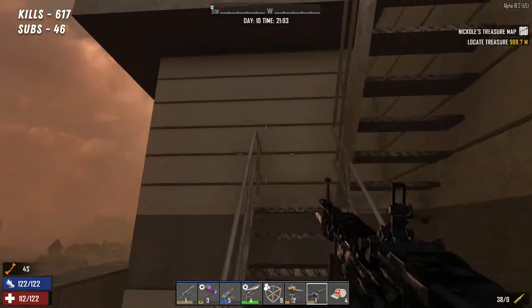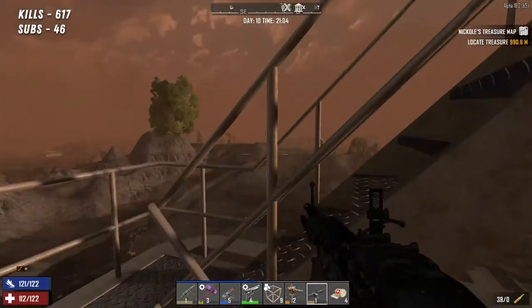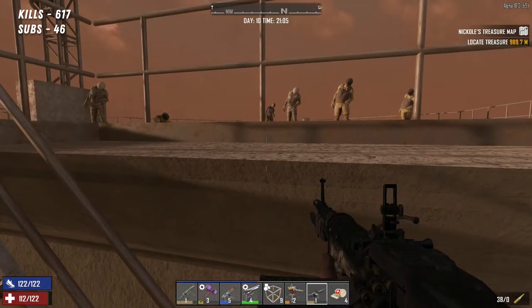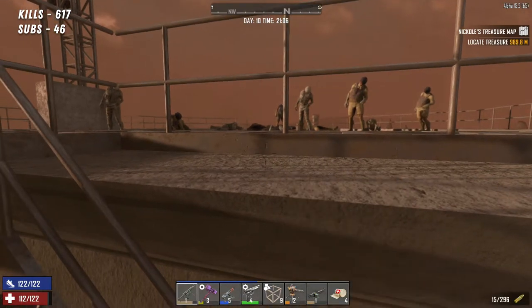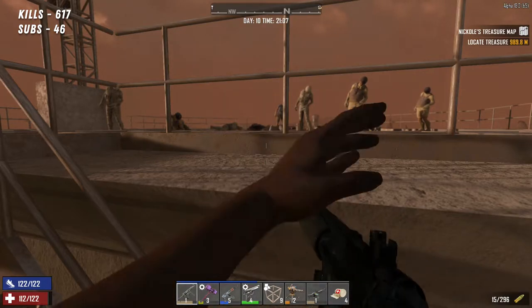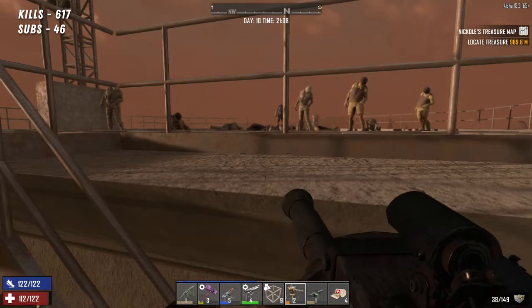Sweet. M60. Look at this bad boy. Now this is going to do some damage. Right, yeah, there's a lot of zombies there. That is a lot. Have we got enough stuff to kill all these zombies? Let's reload everything. Reload that. Reload that.